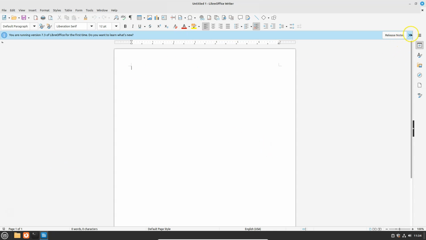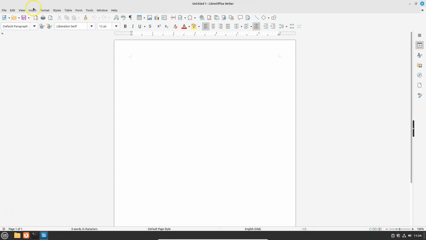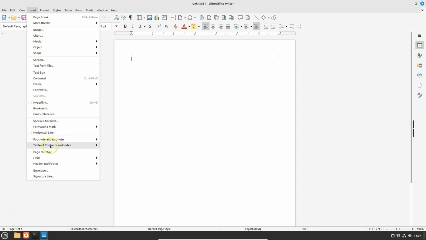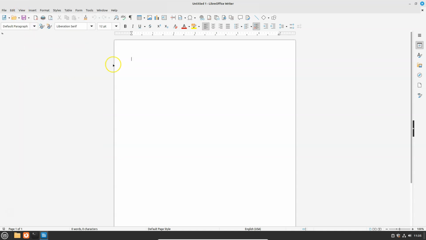So we're going to get rid of the release notes. I never like having this text bounding box. You see that box there? It says text bounding. Let's go to View and shut that off. I never liked that. I don't know why that bothers me so much. Let's just go ahead and close this now.